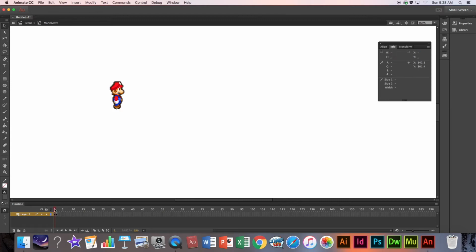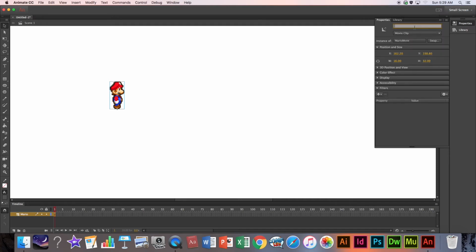So in here we have two frames. One is of just him standing still. We're going to use this for when we're not pressing any buttons on the keyboard. And the second one is the entire walk cycle. This will be used for when we press a key and we want him to actually walk. Okay, so hopefully you followed that okay. The last step here will be to go to Properties and give him an instance name, and it's going to just be Mario. That's how we're going to address him throughout our program. And that should be good.